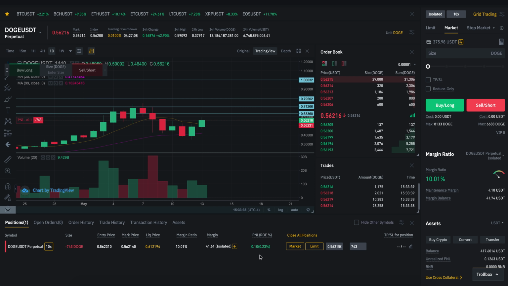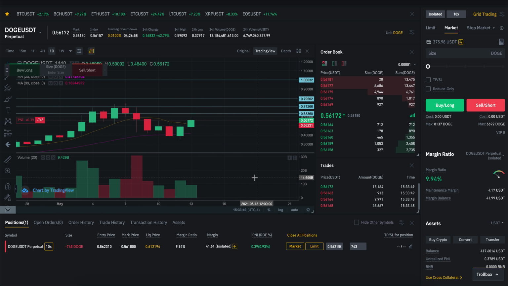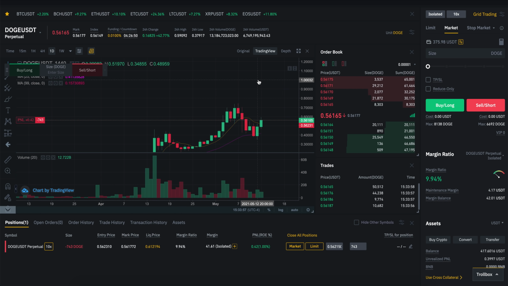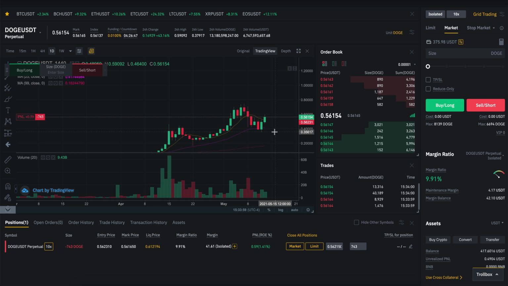You can see I'm already up 10 cents, raking in the dough, 19 cents, 25 cents, 31 cents, really raking in the dough. And then we just basically do the opposite of what we did, right? We would set our stop loss higher than our entry price. And to be honest with you guys, I don't usually short Binance futures. I usually long, but you can short as well.